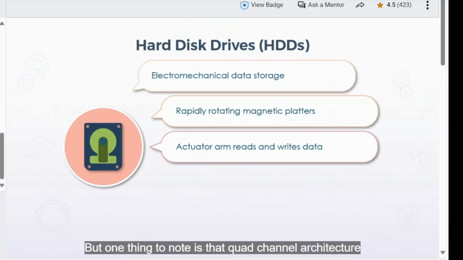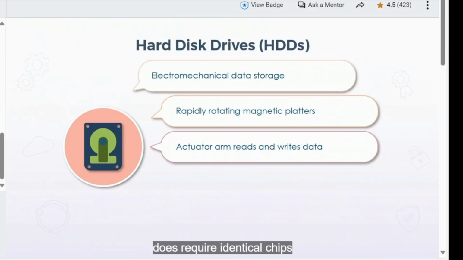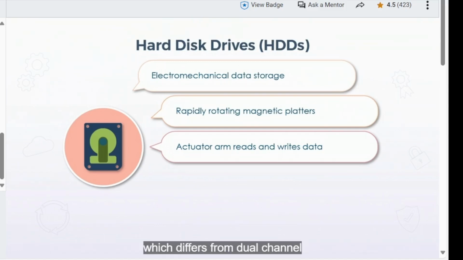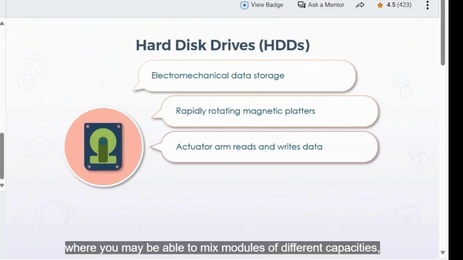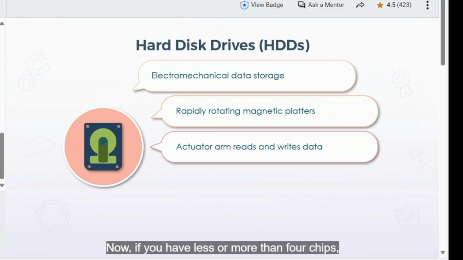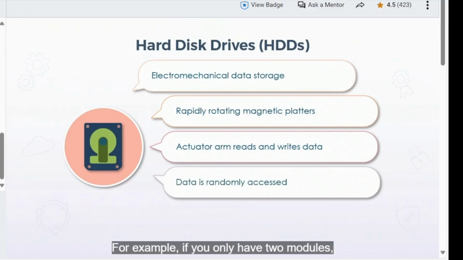In terms of structure, most drives will actually have 2 physical platters on a single spindle, spaced about a centimeter apart, and each platter has 2 surfaces. So in a 2-platter drive, there would be 4 surfaces in total, so there would also be 4 read-write heads on the actuator arm. Now, when data is being written, the operating system will always attempt to find continuous space on the drive, but of course any given file could have been written at any given time in any given location. So accessing existing data is done randomly, meaning that the data has to spin to the correct location and the read-write head has to be moved to the correct location as well.